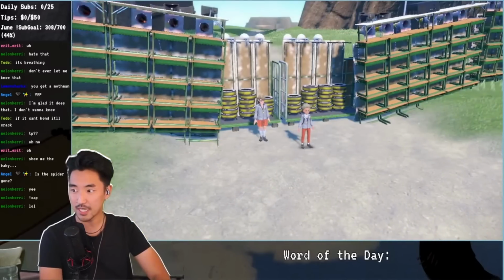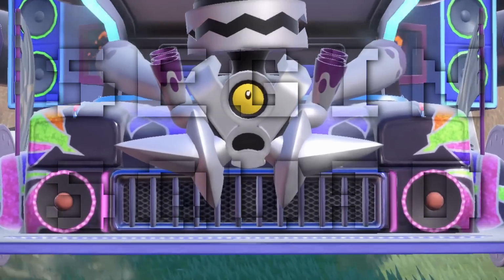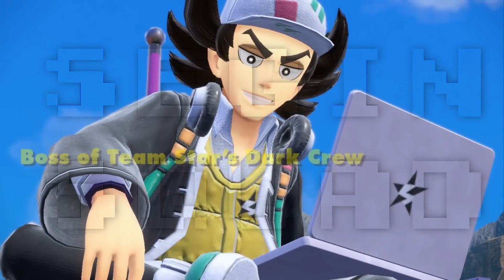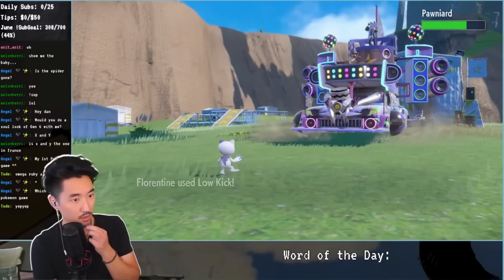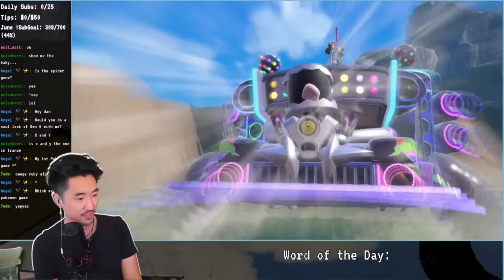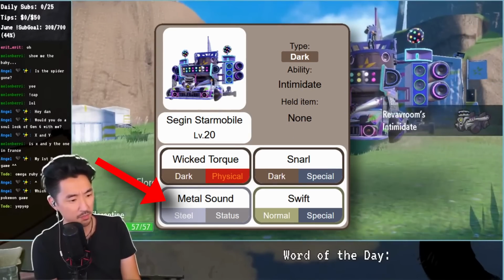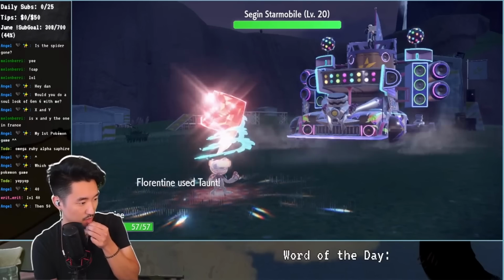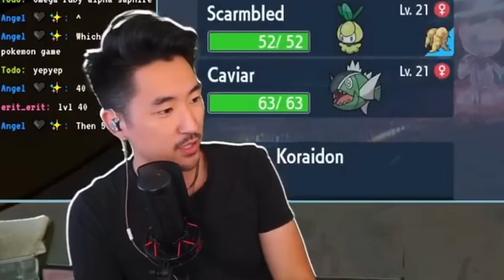A little further up north is the first of the Starfall Street challenges, the Dark-type users of the Seguin squad and their leader, Giacomo. We lead with Florentine against his Poniard, easily KOing it with a single low kick. He then sends out his souped-up Dark-type Revavroom. Knowing that this boss Pokemon has Metal Sound to reduce special defense, I tried to big brain it by using Taunt. Oh, it's a dark type. Dark types are resistant to that.